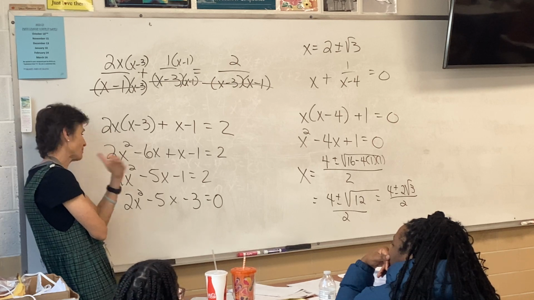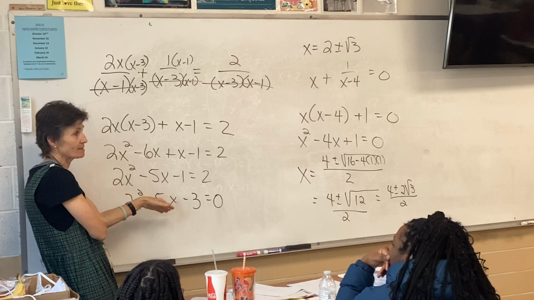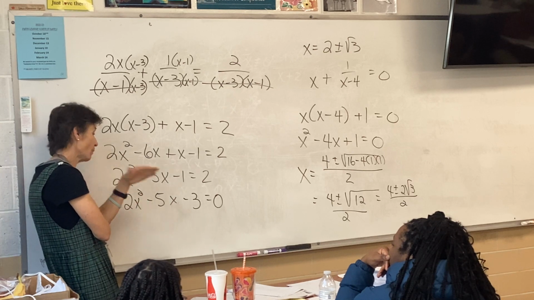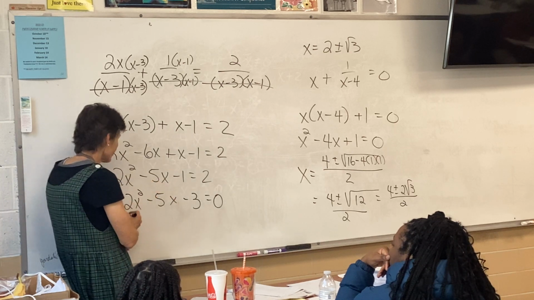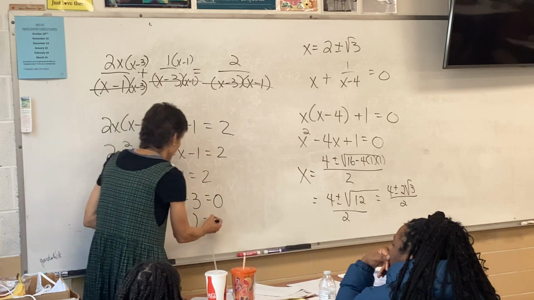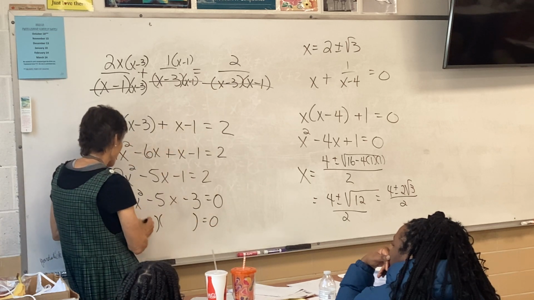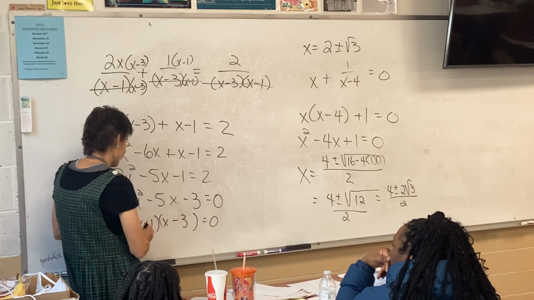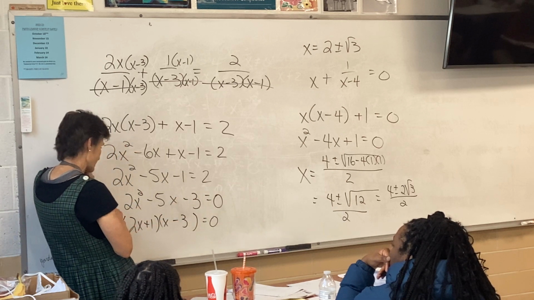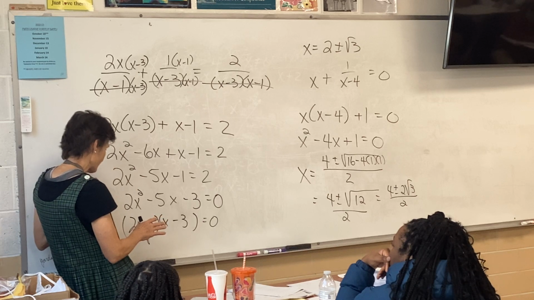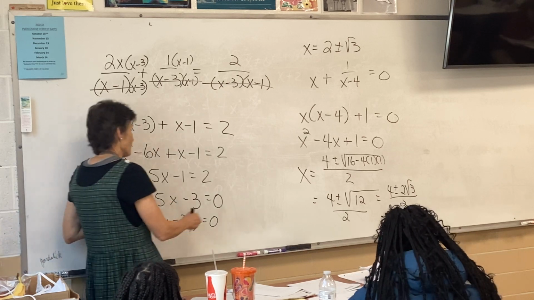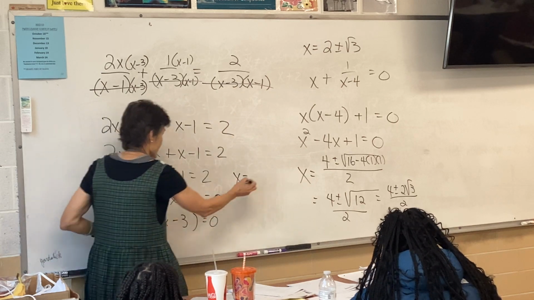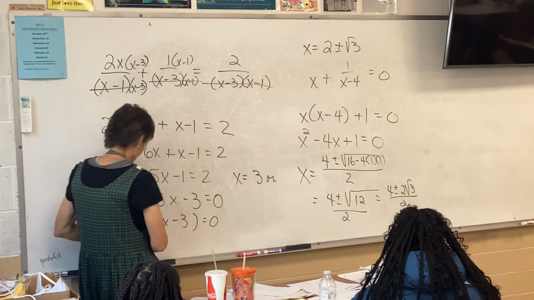Okay, all right, so this lecture looks better to me because this one does factor. Now, you don't have to factor it. You can always use the formula, but this one does factor now that you fixed it and corrected me. I think I factored it right. You did. So that means my answers are 3 or negative 1/2.